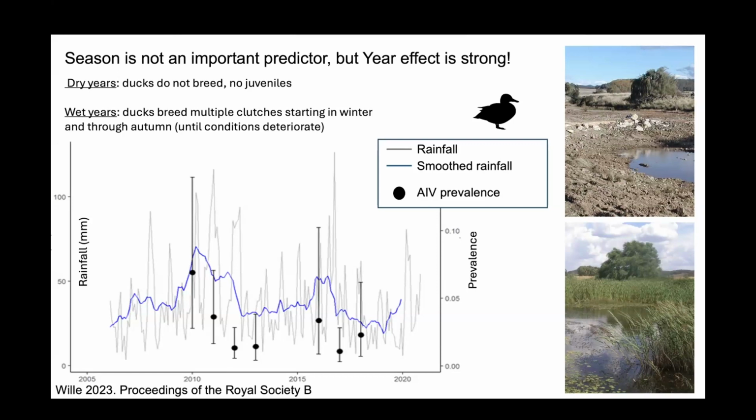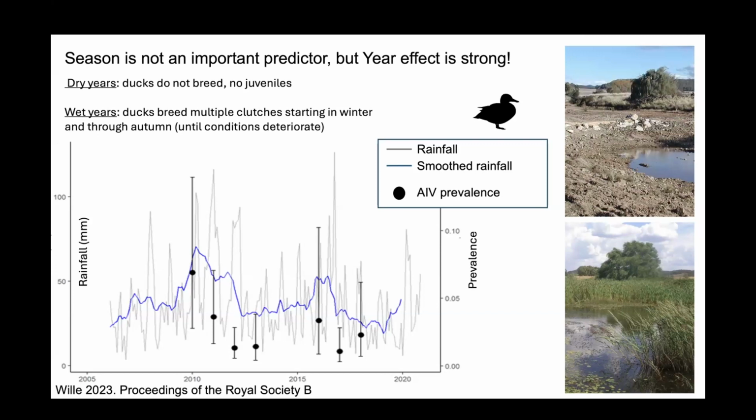This is in contrast to these wet years. The ducks go, oh my God, this is fantastic. Let's have some eggs, raise some babies. And then it's still wet. The conditions are still good. So these ducks may have a second clutch. They may even have a third clutch in the year for as long as conditions are good, because things here are quite boom bust. And so in these wet years, we have a huge proportion of juveniles in our populations, and these juveniles are immunologically naive, okay?